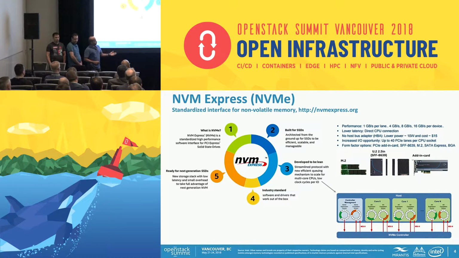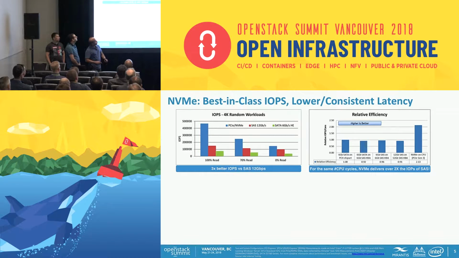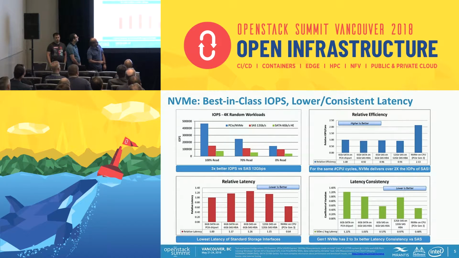There are many devices on the market that are coming out now. This technology is still pretty expensive. It's getting better by the day, but dollars per gigabyte is a lot higher today than your SAS or SATA devices. Actually, before I say that, I just want to point out one more thing, which is that latency consistency for these devices is much superior when you compare it to SATA or SAS devices. Now, again, going back to the cost equation, pretty expensive.